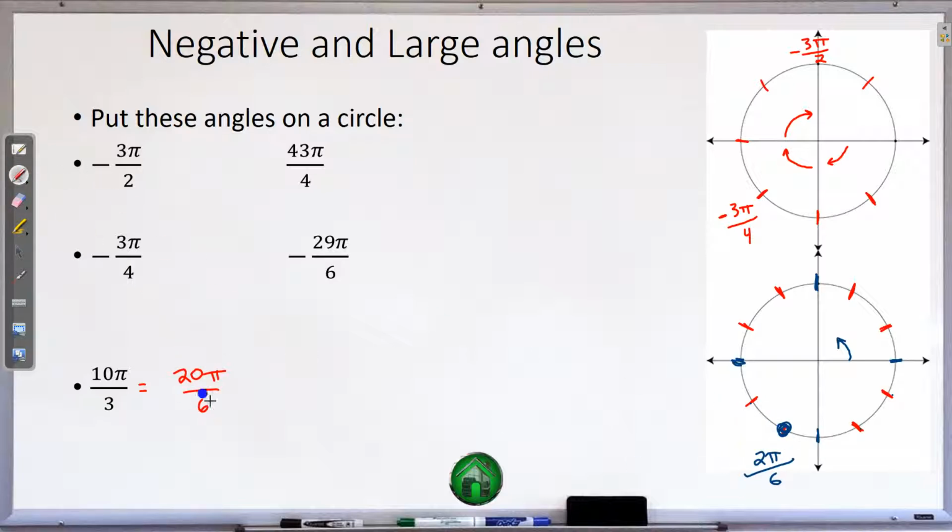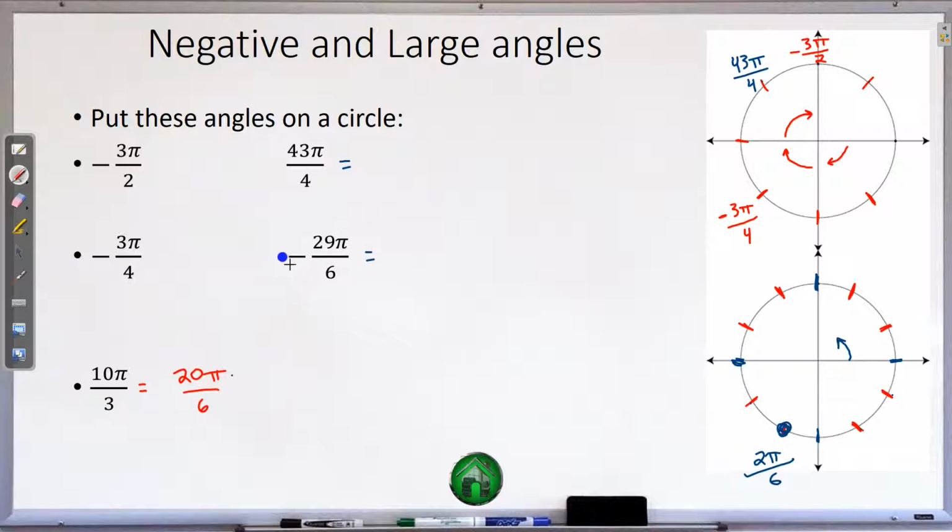And hopefully you caught there, I did a really big angle. Once I went all the way around the circle, I just kept going. And so if your number is bigger than one full circle, you just keep going around. And so we're going to use that for these ones. 43 pi over 4, I'm going to use my pi over 4 circle. So I'm going to count 1, 2, 3, 4, 5, 6, 7, 8. That was 8. I got to keep going, and I don't want to count all the way to 43. So I'm going to count by 8s. That was 8, one way around, 16, 24, 32, 40 puts me right here, 41, 42, 43. So this one right here will be 43 pi over 4.